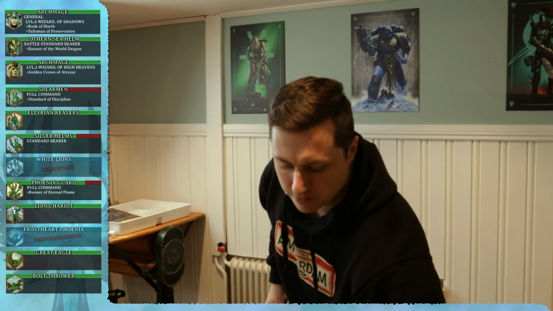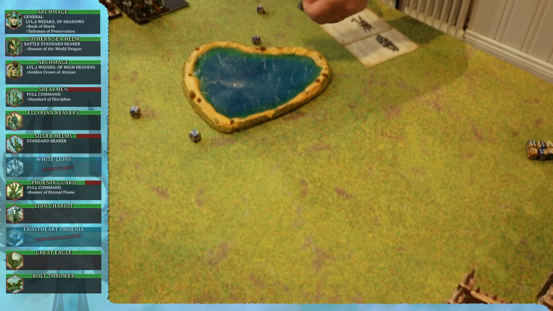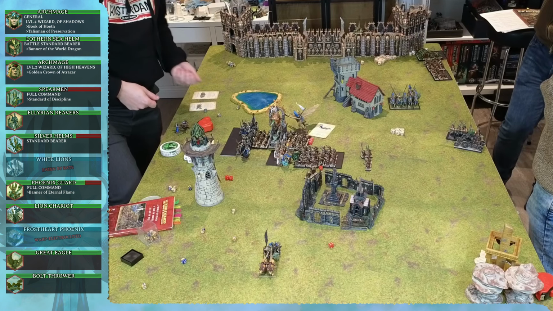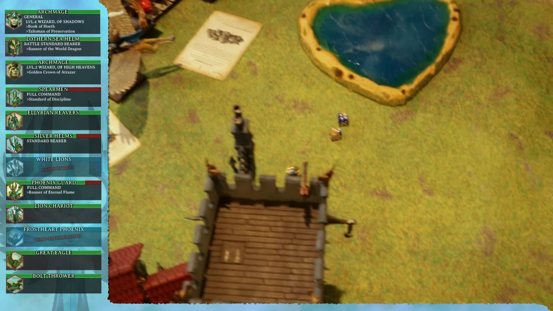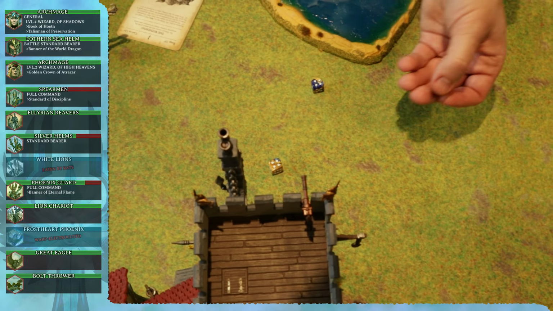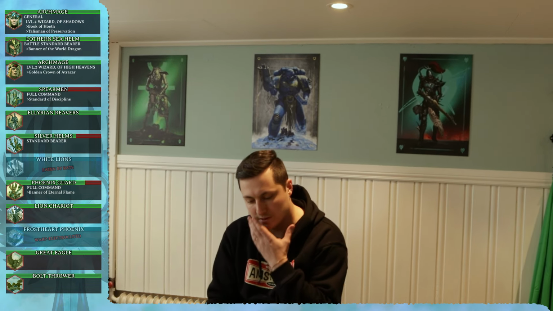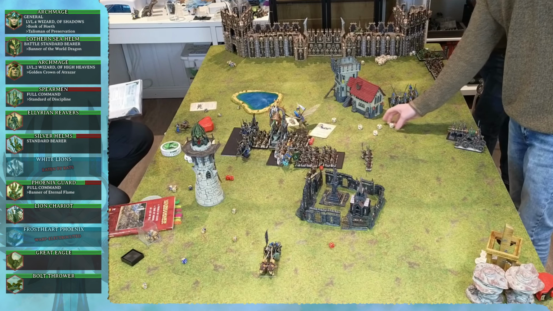So let's go into magic. 6. No channels. Alright, so I'm gonna go with the Withering. 3 dice, lowering the toughness here by D3. Should I reroll with Howitt on the 3? Yeah, I'm going to. 14. 10, 14. Lower the toughness with D3. I will remove it. I don't want lower toughness. And it's gone.